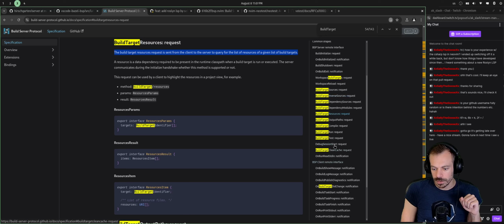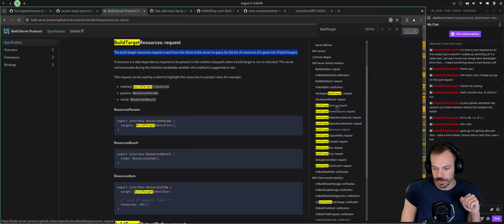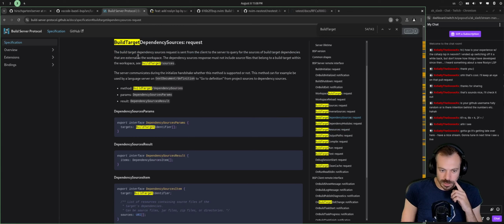What else do we have here? Dependency sources. What's that? The build target dependency sources request is sent from the client to the server to query for the sources of build target dependencies that are external to the workspace.